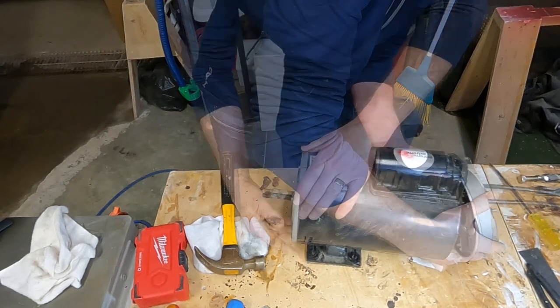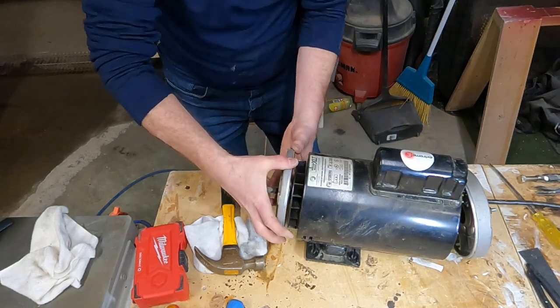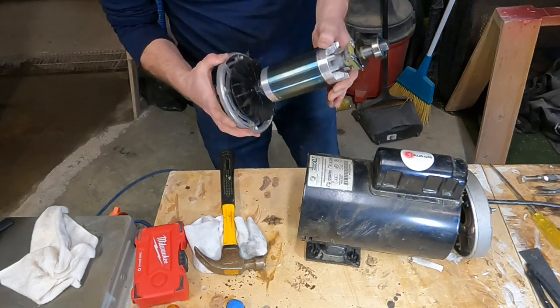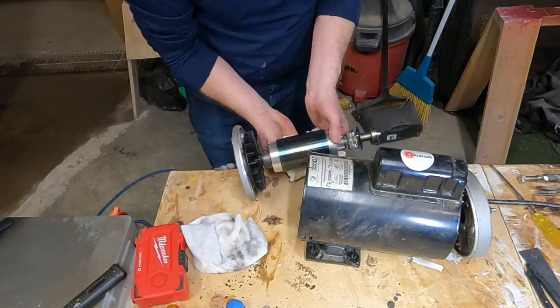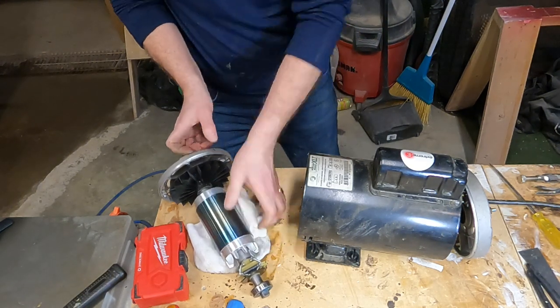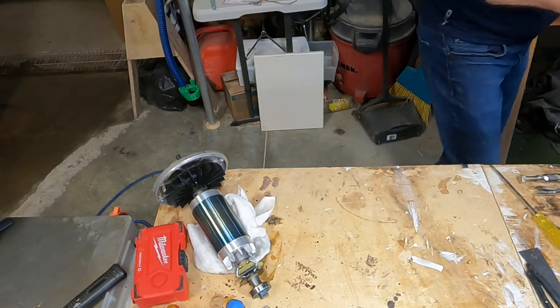And this will just free up the back bearing from the motor shaft, and then we can pull off the front end. And then we can just set aside the stator for a second, and we'll just get rid of the motor housing and set it aside for now.